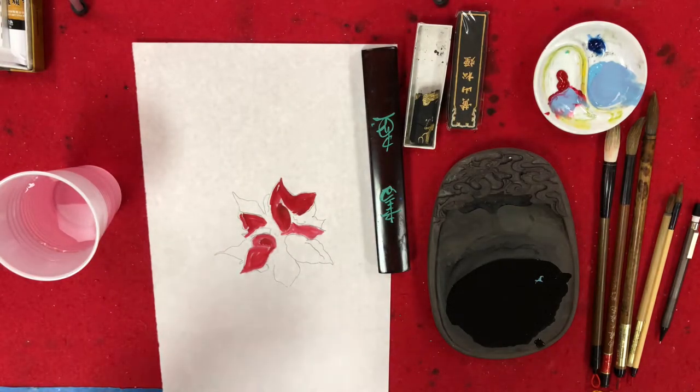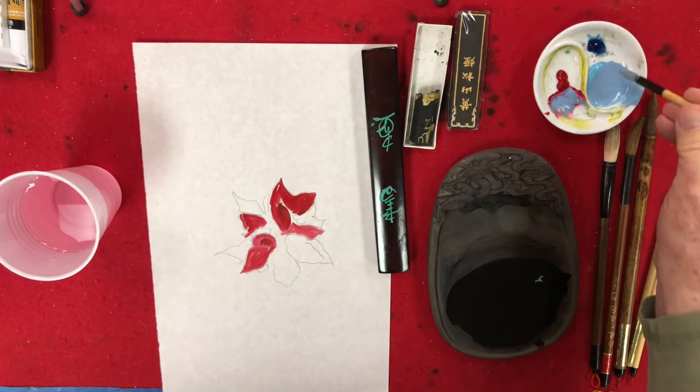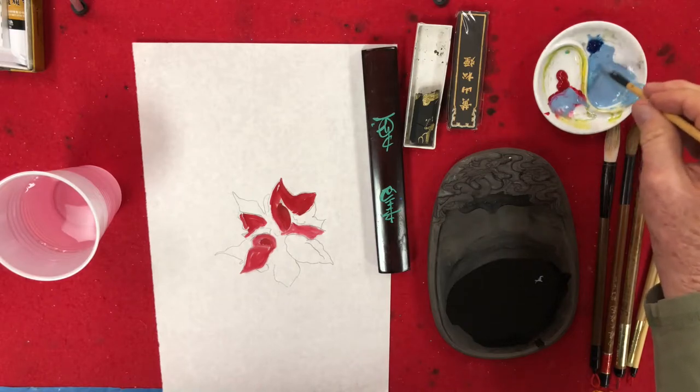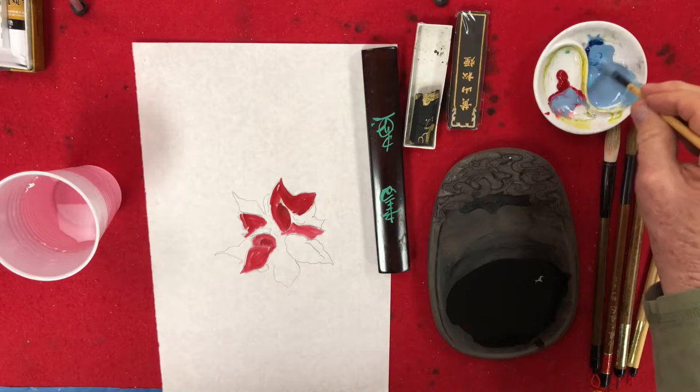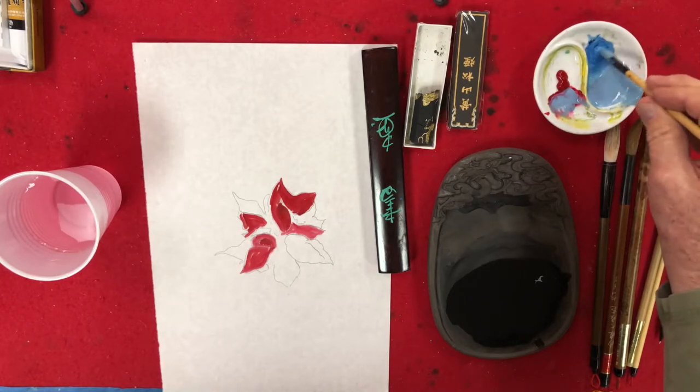I'm gonna make this green a little darker green, and paint a few leaves around the poinsettia.